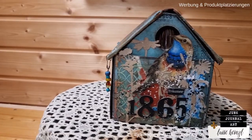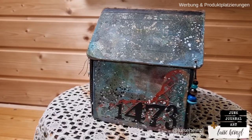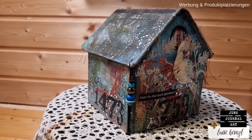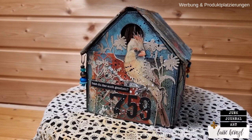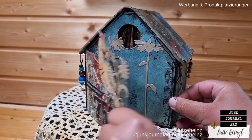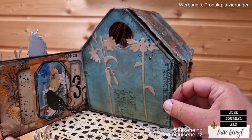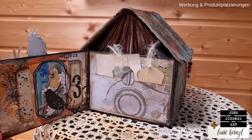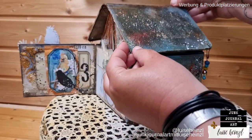I went a little bit crazy with the splattering around the whole house. I wanted it, as I said, a little bit artsy. I've also added two little embellishments to the roof so that it looks like, you know, this bird food that you put outside for the birds in the wintertime. I wanted to imitate that. And now this whole thing looks like this.